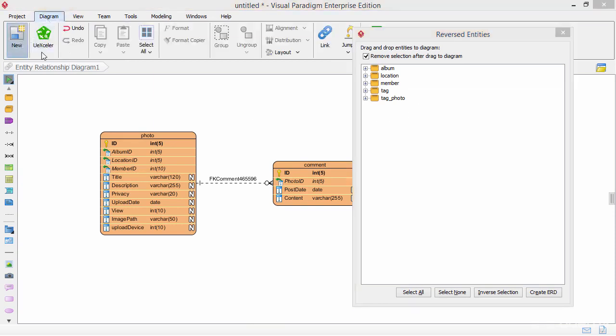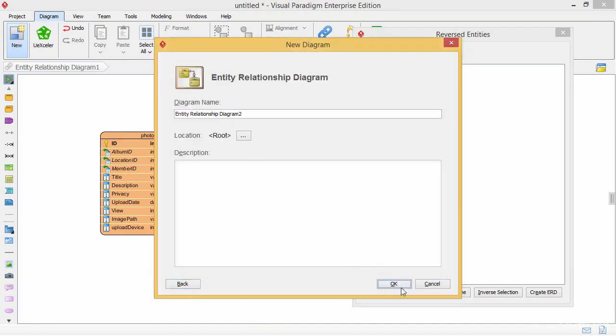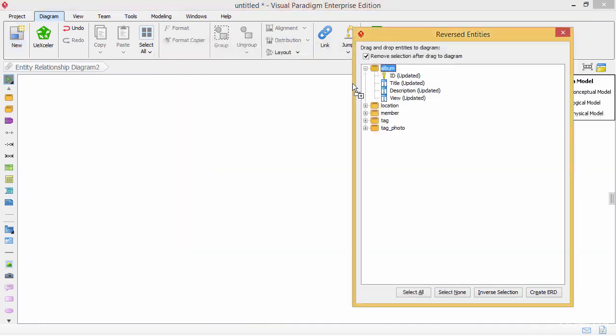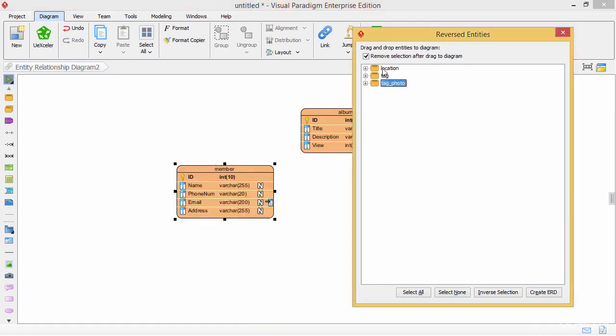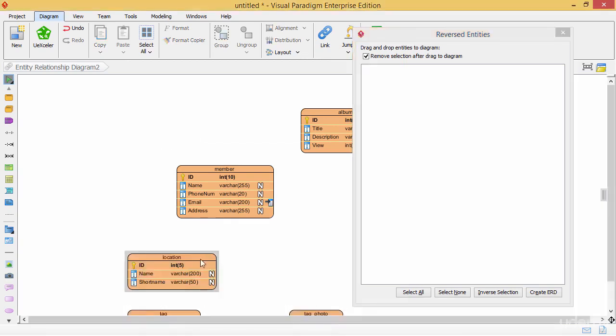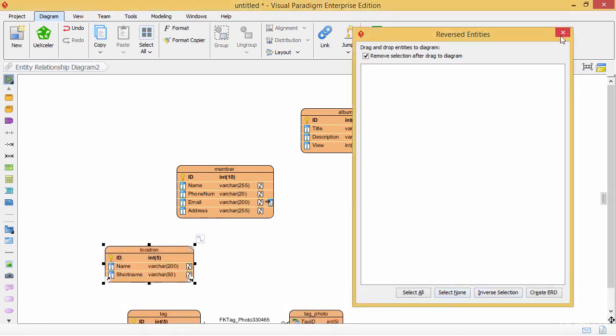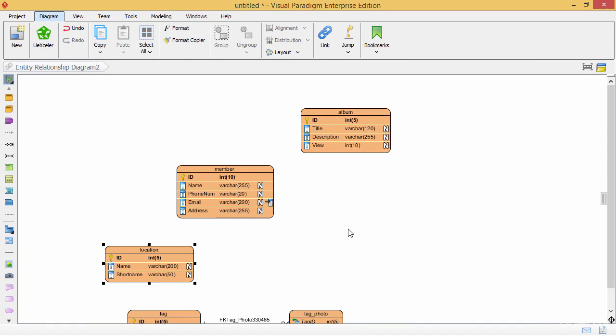So you can create another ERD to accommodate different entities, and then drag and drop everything onto it. That can help you build multiple ERDs rather than a giant entity relationship diagram.